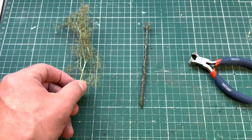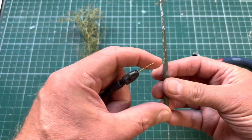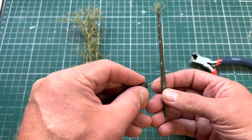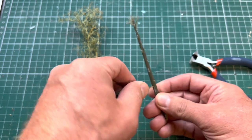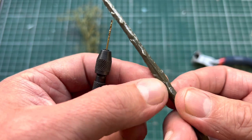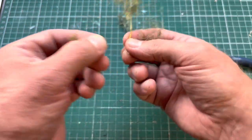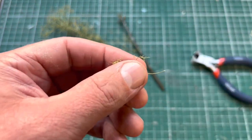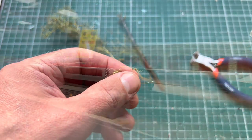Okay, to attach this seafoam to the trunk, what I'm going to do is use a pin vise. Now, you want to come so far up, because trees don't have branches all the way down to the bottom, and start drilling a little hole. There you go. It's quite easy to drill. And if you look there, we've got a small, tiny little hole. And then what I need to do, you can cut these off, but they break off really easy. And that is to, I'm going to put a bit of glue on that and then place that into the hole.